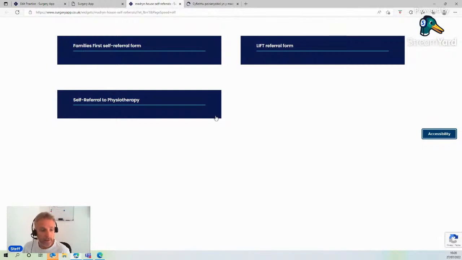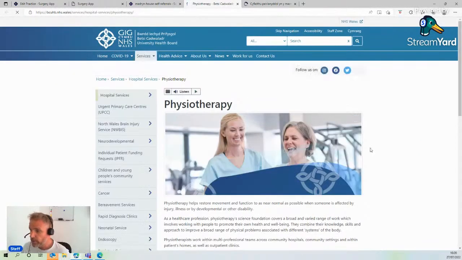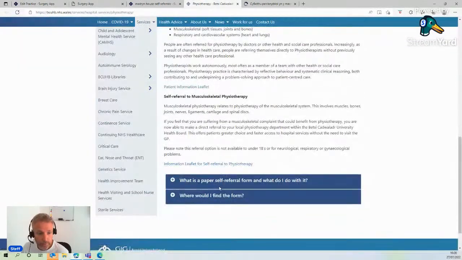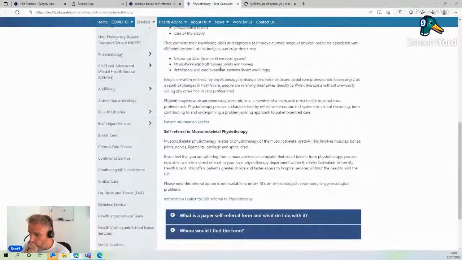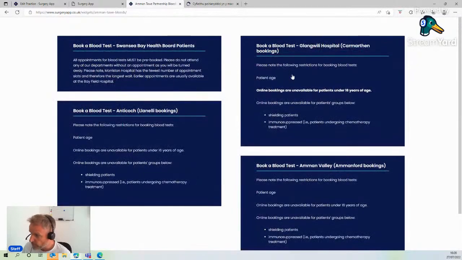So again, we can build a landing page which links to all of your self-referral forms, and patients click on it. You can link them directly to the form, or you can link them to the information that the health board would like them to read first of all, and then they can fill out the form on the self-referral pathway there. To make sure that it is maybe relevant to them. If you want us to put instructions here for patients on how to fill the form out, like we did with the book a blood test, where we've got instructions for patients here on what they need to do, then again, we can do that for you. Just let us know. But it's really easy.